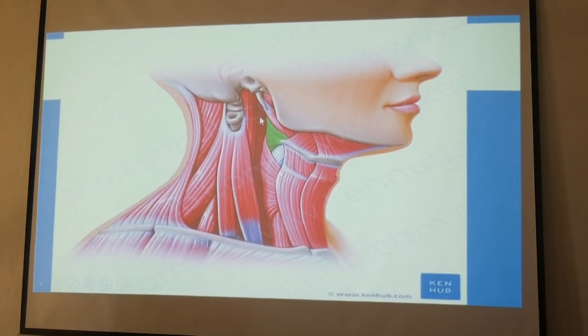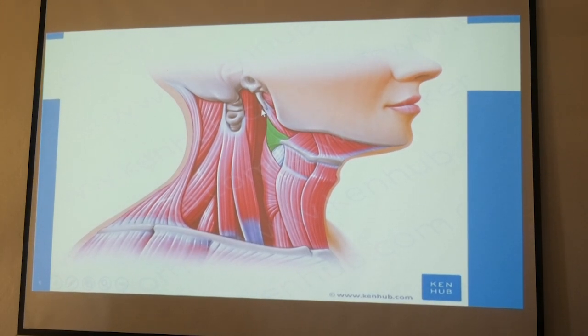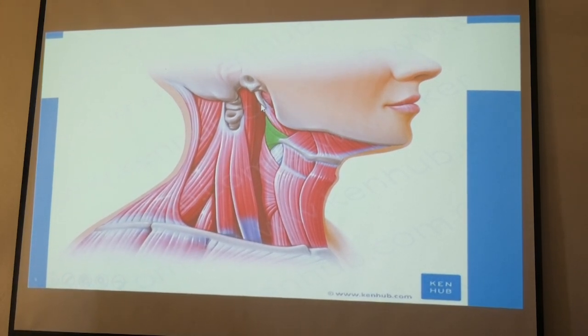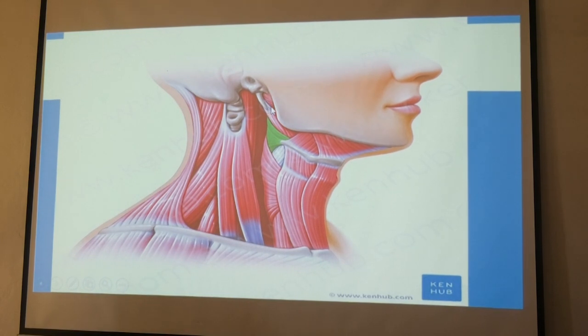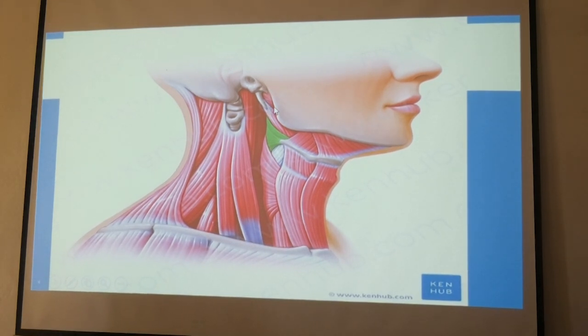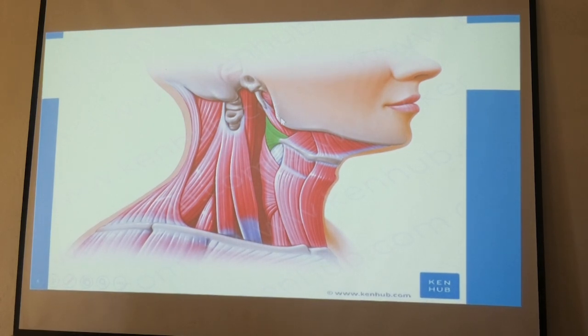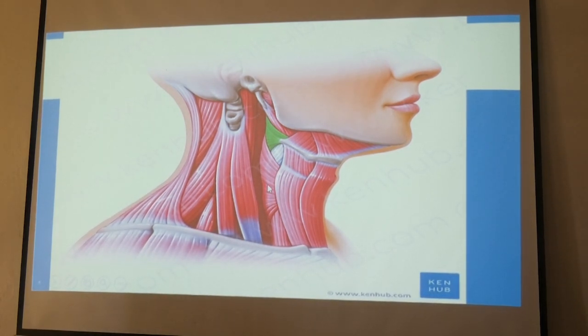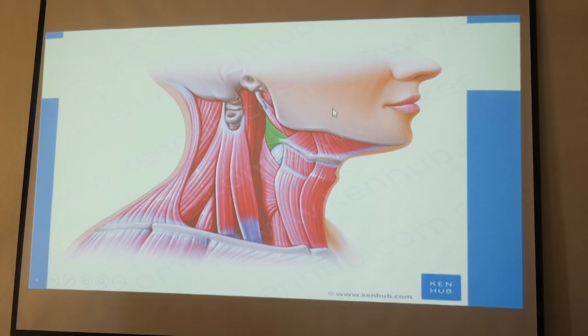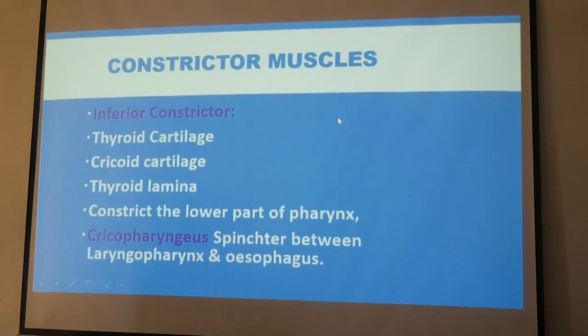Okay. If you could remember the floor of the anterior triangle. Floor of the anterior triangle is made by the mylohyoid and another muscle, the middle constrictor. Okay, middle constrictor and the mylohyoid. So this is the mylohyoid and the middle constrictor. Okay. So now the inferior constrictor.